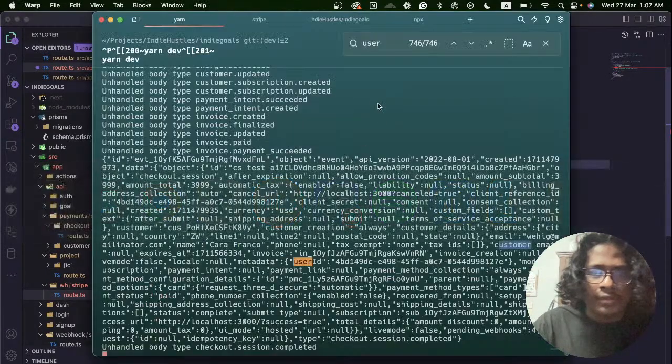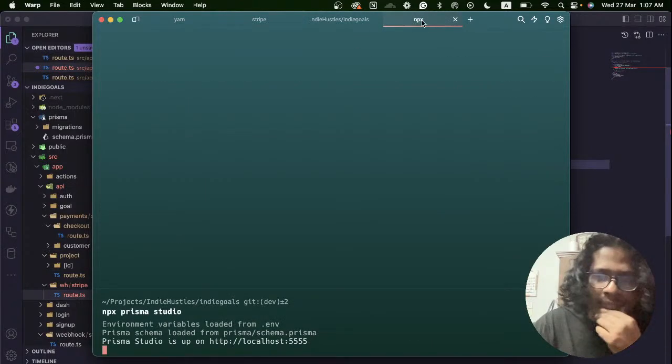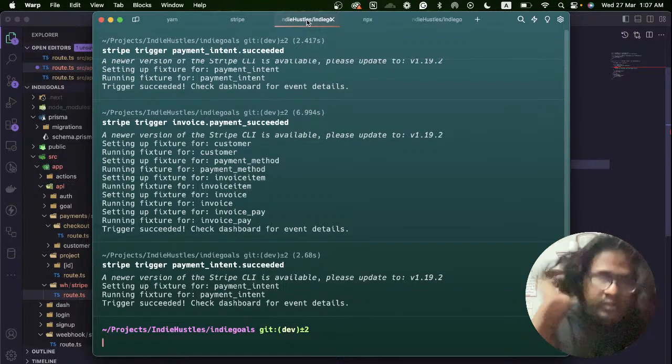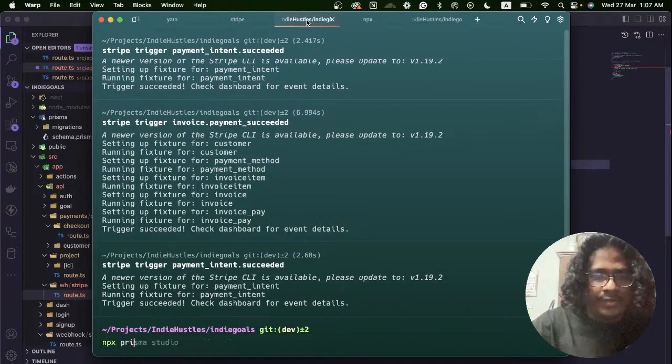Go to migration, run migration of our Prisma. Px Prisma payment.